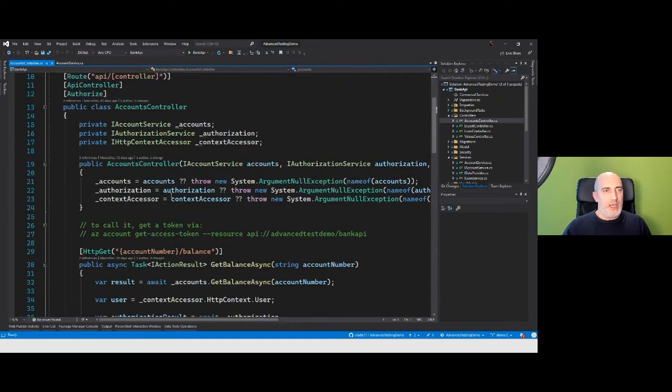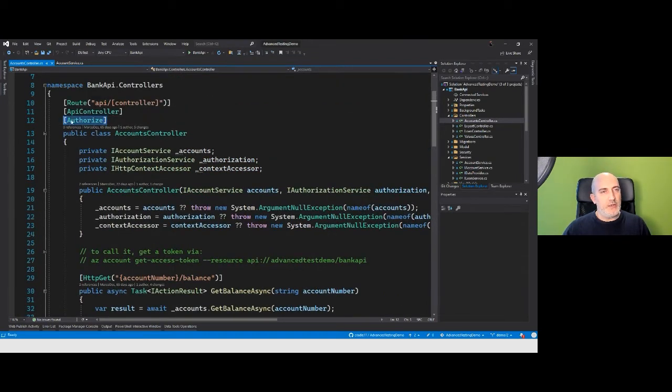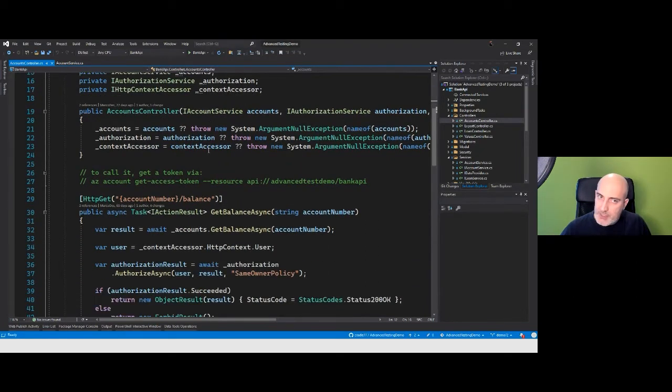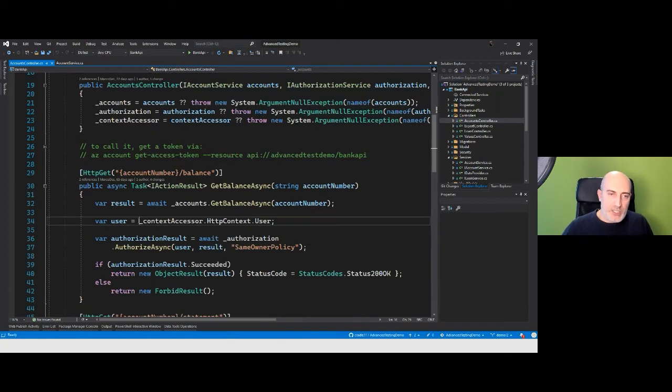So as you can see here, the controller is protected in my case by Azure Active Directory, right? So what I'm doing is that there will need to be a JWT token in the request. I'm retrieving the user from that JWT token, and from the HTTP context, obviously.